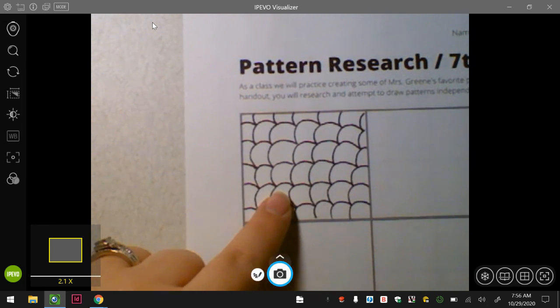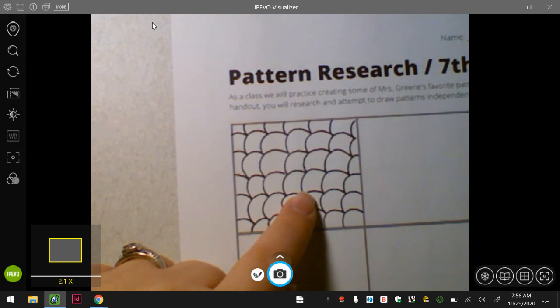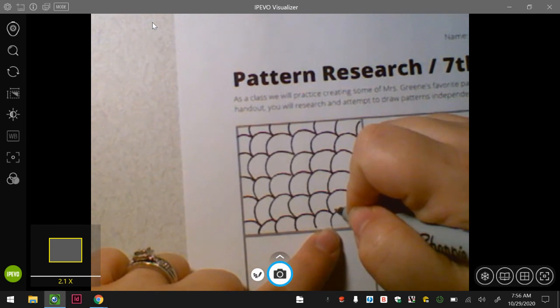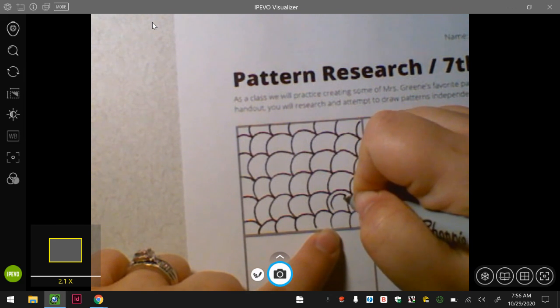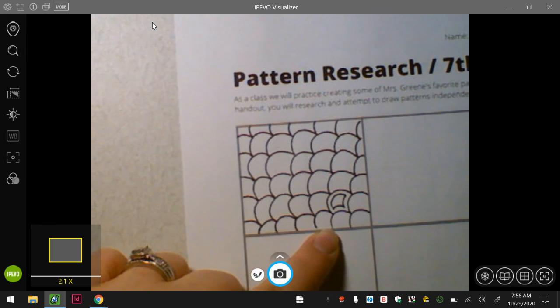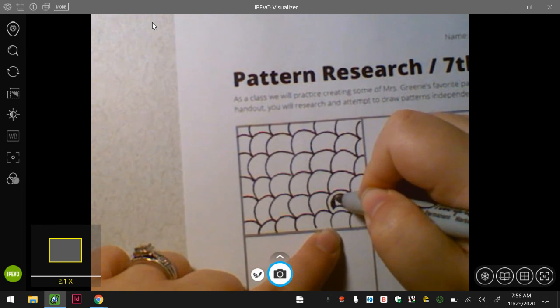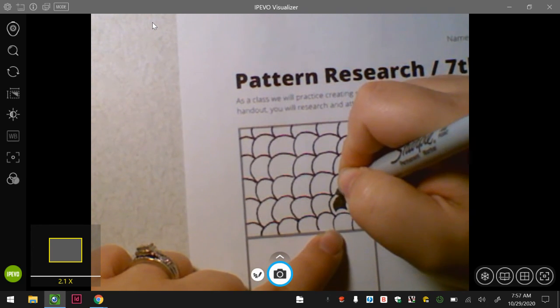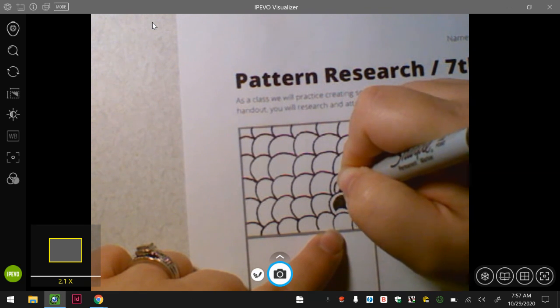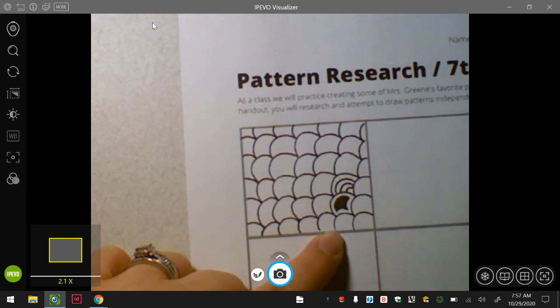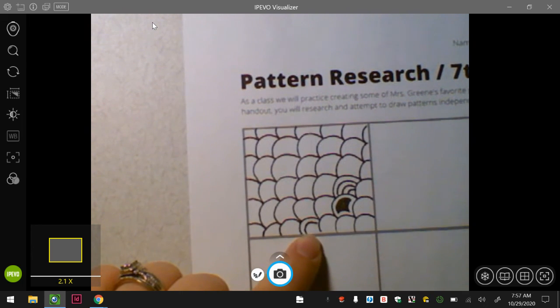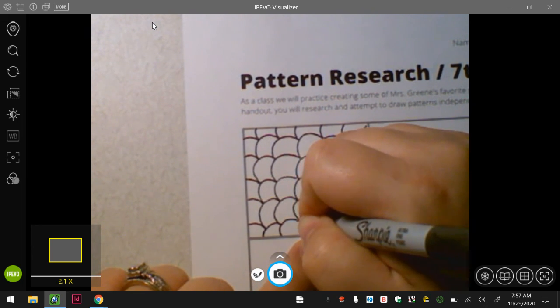All right, so I'm going to show you a bunch of different options of how you could finish these, and then you can decide which one you want to do. So you could just kind of outline the space in the middle of the scale and then color that in. That always looks nice. You could fill the scale with just those lines. So I'm just drawing, like outlining it over and over again. I could draw like a border on it and then maybe draw some straight lines inside the border.